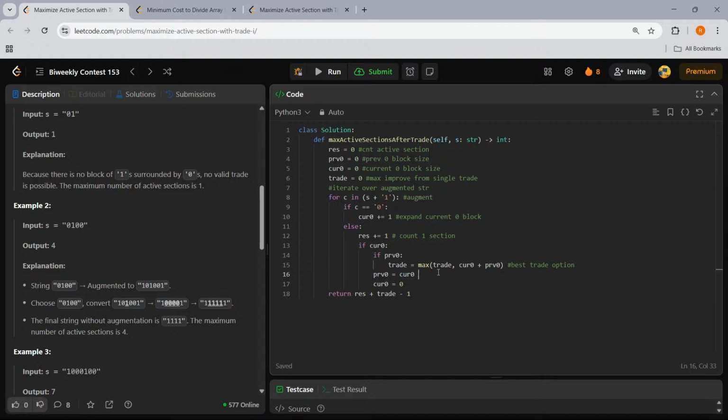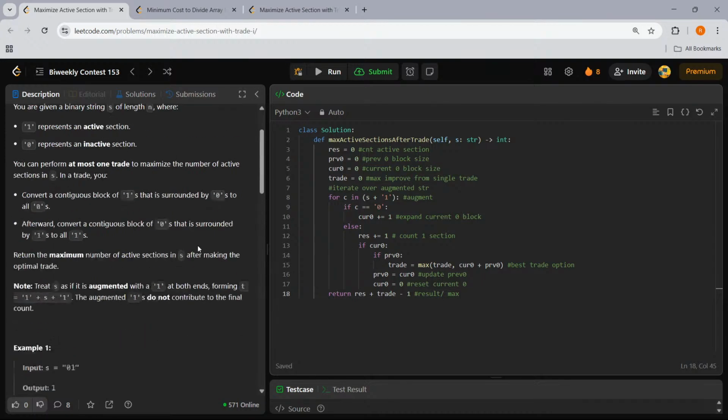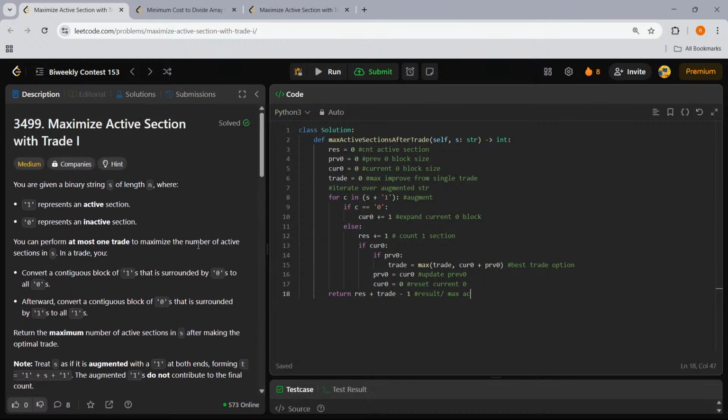Now we have to give the value of CUR 0 to previous 0. This is update prev 0, then reset current 0. Finally, our result, or so called max active section.